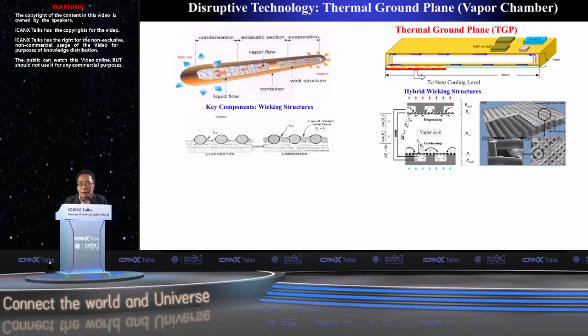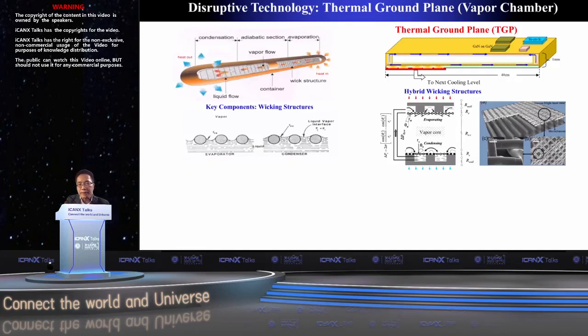In other words, two layers, okay, or even multiple layers. So we can take advantage of the so-called evaporation or condensation flux, which is the heat transfer process. In the meantime, we try to combat the fluid resistance to make the fluid resistance as small as possible. And that's why we make hybrid wicking structures. If we can make those, we can make more efficient devices. And that's the idea.